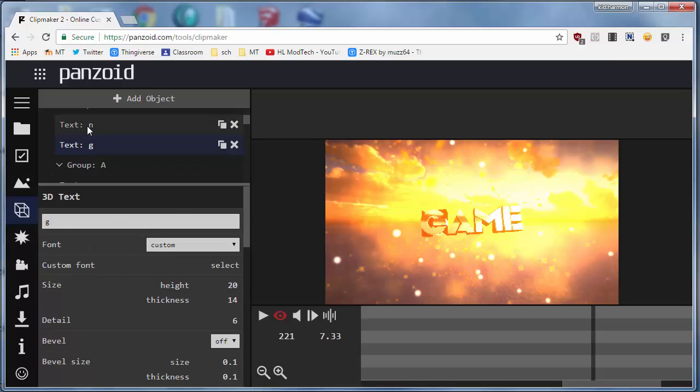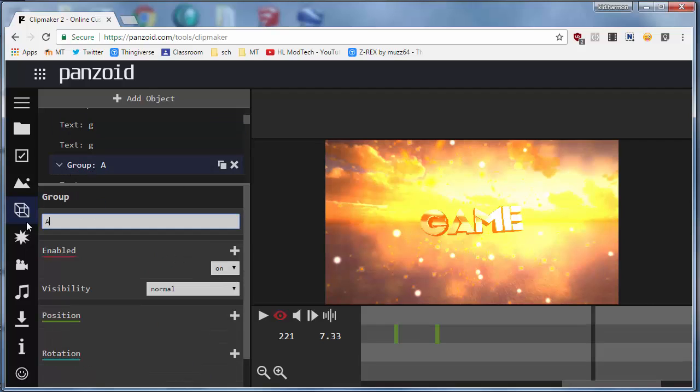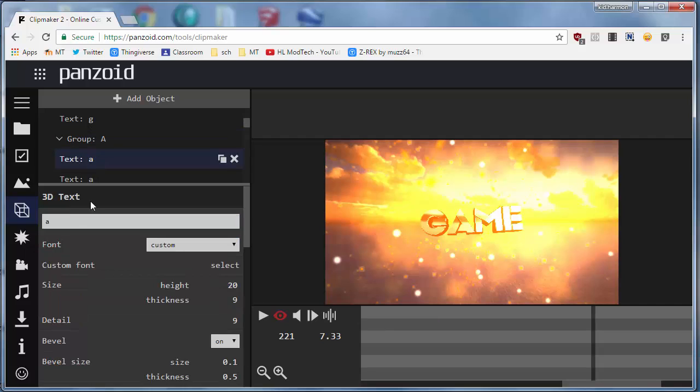And it looks like the only thing I messed up was back here on the text N, I didn't keep the G. So now when I put a G in there and press enter, it converts the whole thing to a G. So I'm going to go down to the group A, and I'm going to make it an O. I don't need to rename the group piece. I need to change the text inside it. It would be smart to rename that so that it makes sense later.